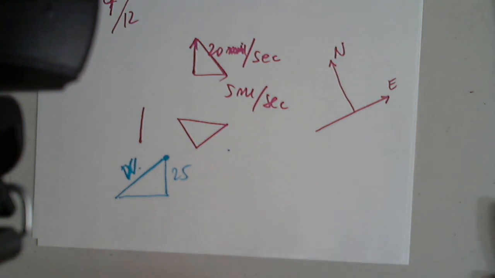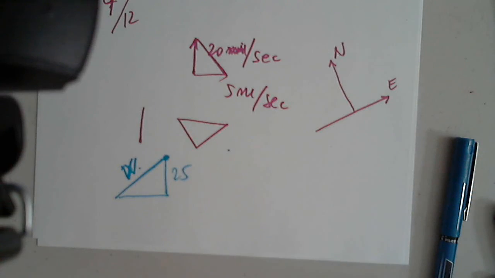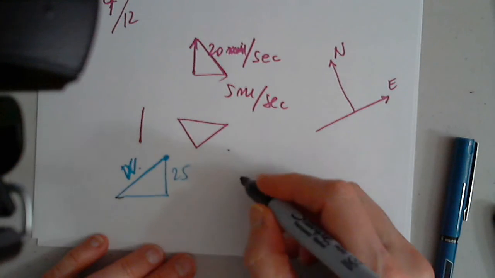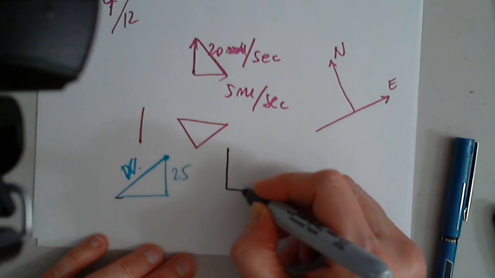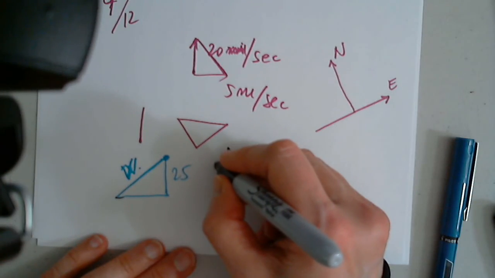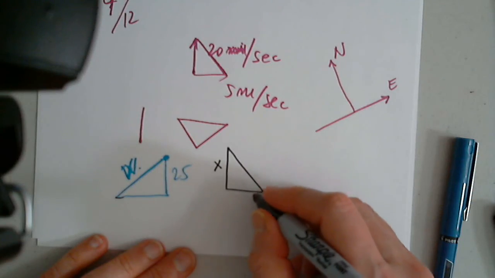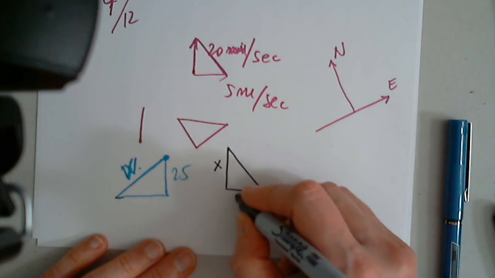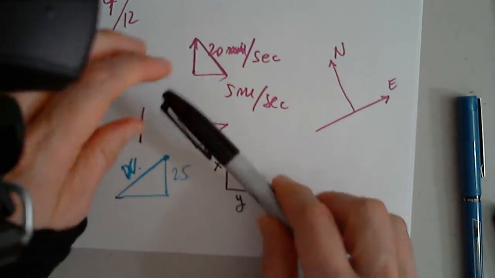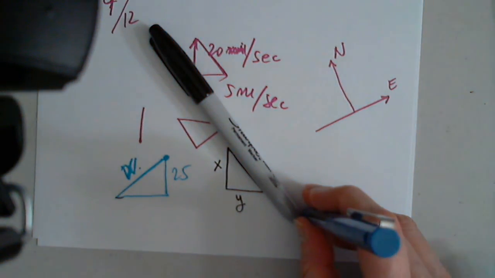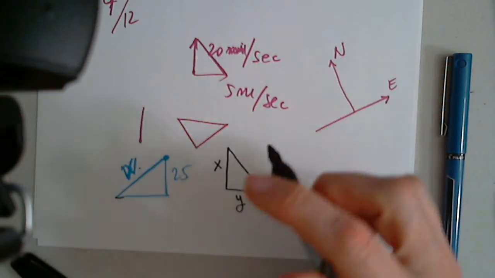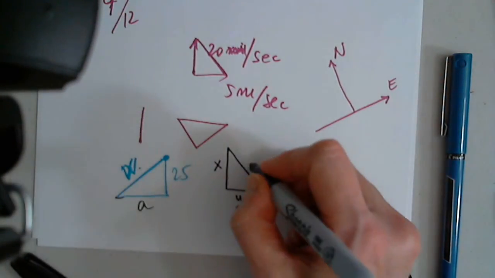Okay. So what else do I have? Now on the ground, so this is in space. On the ground, I have this distance. I'm going to call it x. I have this distance y. And this is on the ground where I have, so this piece is this piece. So I'm going to call it A.